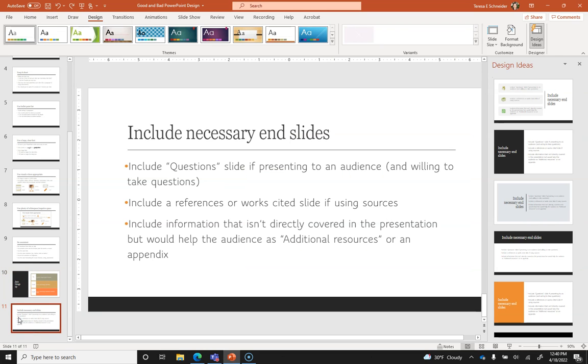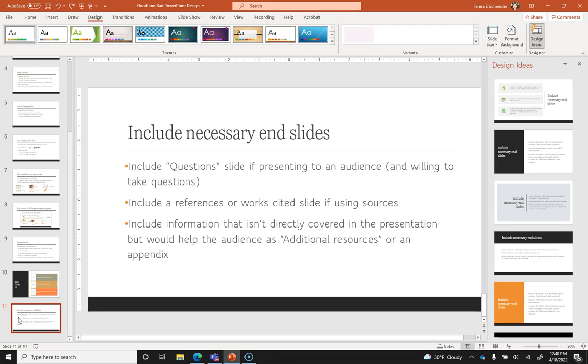And then finally, include all necessary end slides. So you might need some of these or all of these, depending on what you're doing. If you are actually presenting to an audience and are willing to take questions, you should end with a question slide where you basically say questions and you are showing that you're welcoming questions.